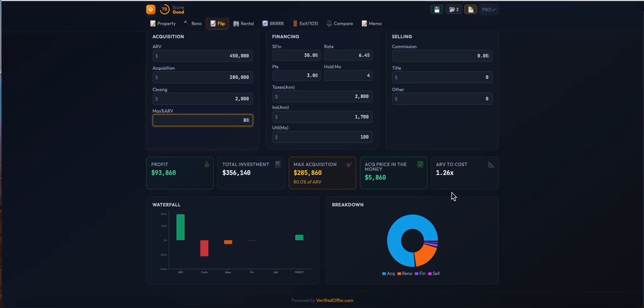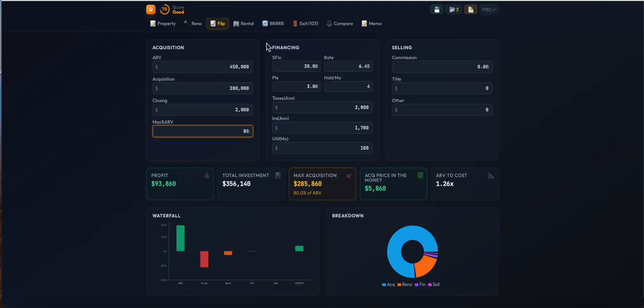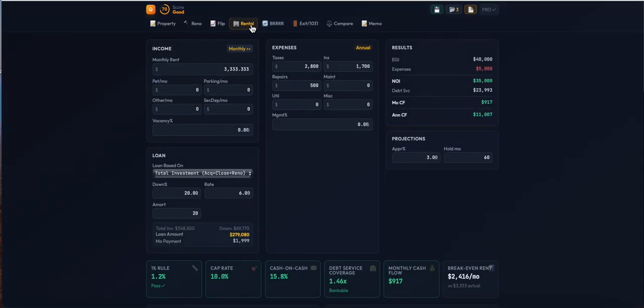That's good. And as we go on, you're wondering how this is going to work as a rental. If you're debating on whether you're going to flip it or you're going to turn it into a rental property, simply plug in what your monthly or annual rent could be. You can toggle back and forth. In this example, let's put in $3,500 a month. You plug in your taxes, your insurance, any repairs, management fees. Let's put in a 5% management fee.